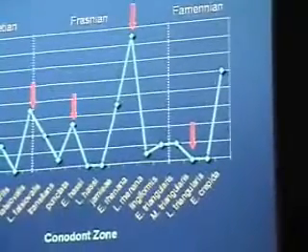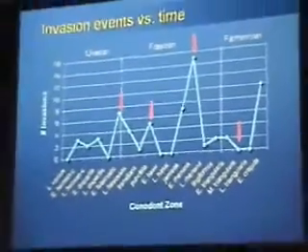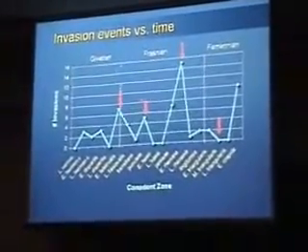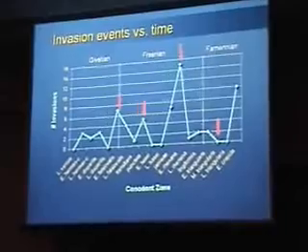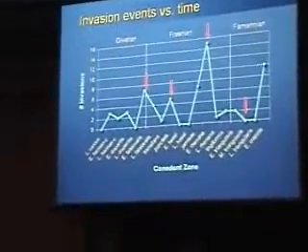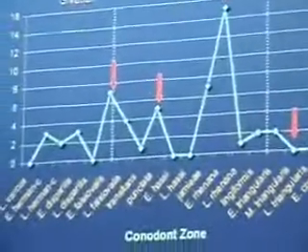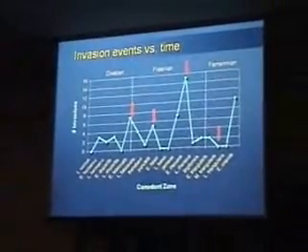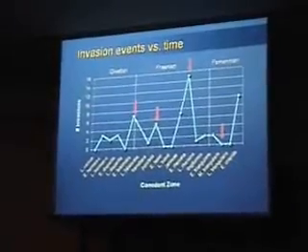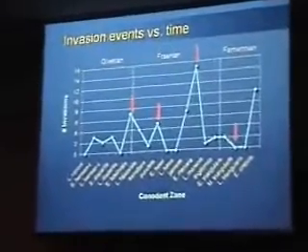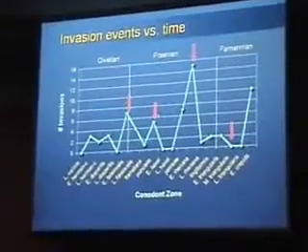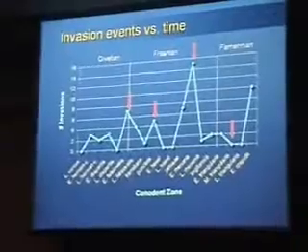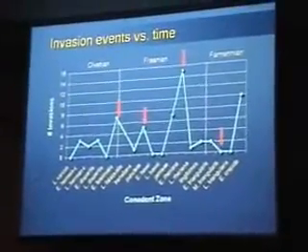If we look at these invasion events through time, you can see that there were certainly times that had higher invasion intensity than others. You can see these little pink arrows also correlate to those transgressive events that we saw on the sea level curve. So again, these invasion intensities are related to the fact that species had to cross the barriers. There had to be a mechanism for that. The primary mechanism here, during the Devonian at least, was sea level basically swamping and providing a way to get across these intracratonic basins.